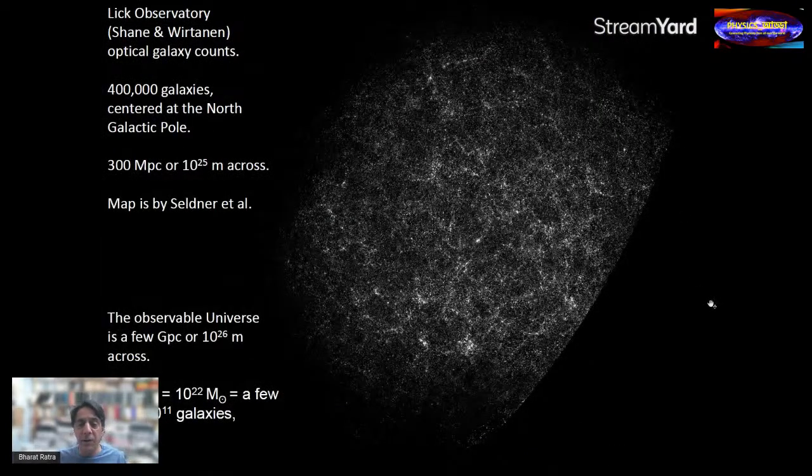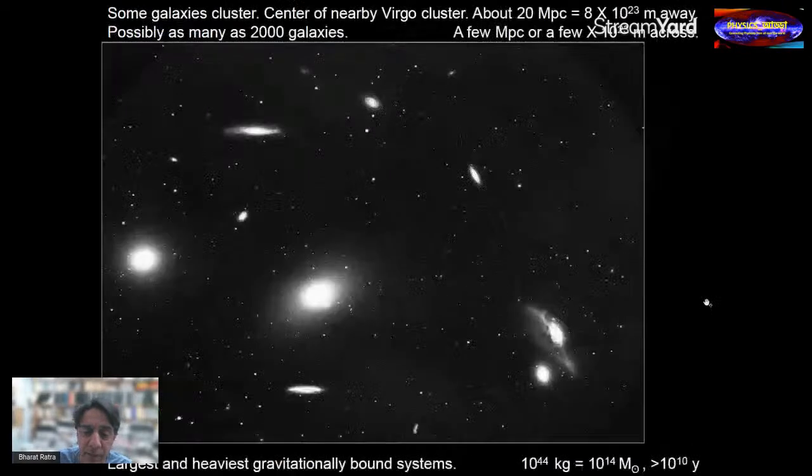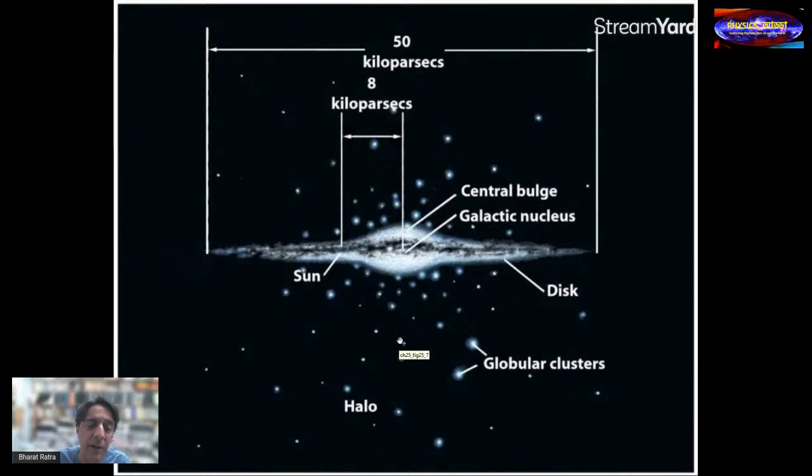We can go out even further and look at a whole collection across the sky. So let me just back up a little bit to this picture here. So we're over here 1/3 of the way from the center of the galaxy, and there's all this dust here. And this dust blocks light coming to us. So the way we can see better out of our galaxy is to look up to what's known as the North Galactic Pole. So you set up a coordinate system in spherical polar coordinates. This is the polar axis here, and the azimuthal angle goes around here. So if you want to see out, it's really somewhat easier to look at this region of space.